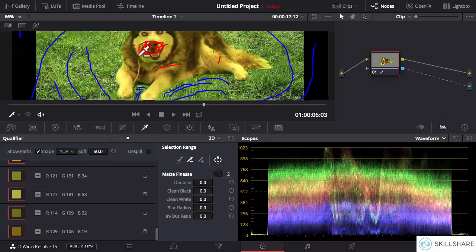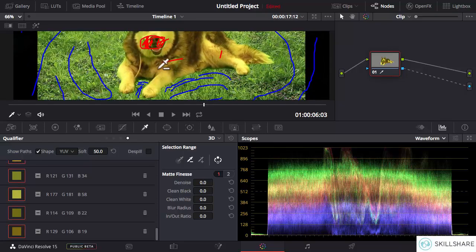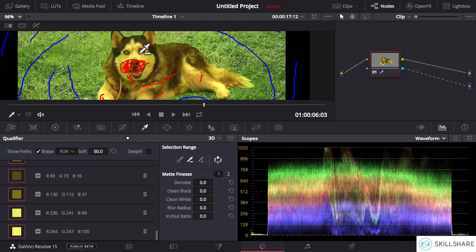This is just to make a good selection. Don't worry about these lines. In this area also. So now we seem to have a pretty good selection with no portions of the dog being affected. Now it seems to be pretty good.